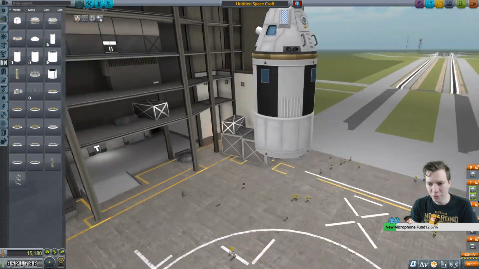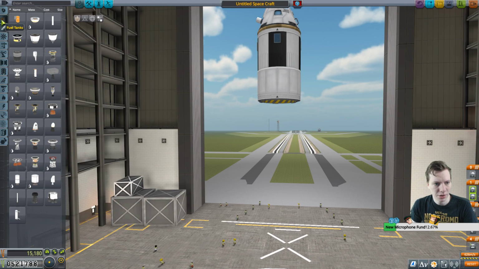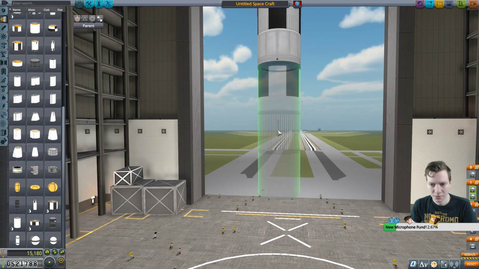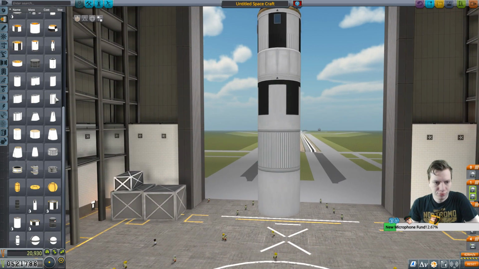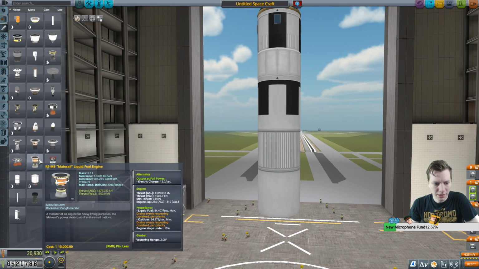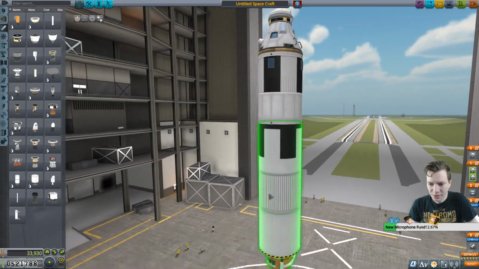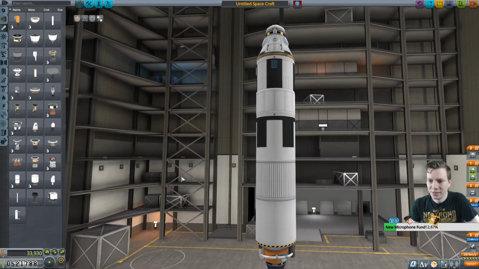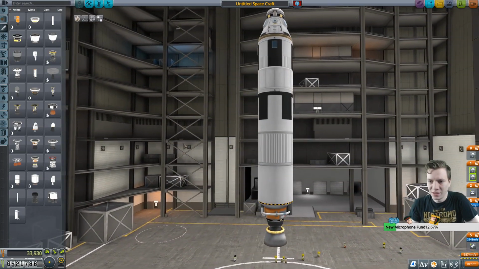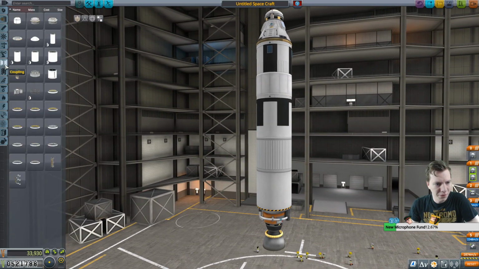And get it to orbit, which should be relatively simple. He says before explosions occur. Let's give it a powerful, nice traditional mainsail engine. And then maybe a couple of solid rocket boosters for funsies. You guys know how I love my solid rocket boosters. Alright, let's put some fins on this bad boy.